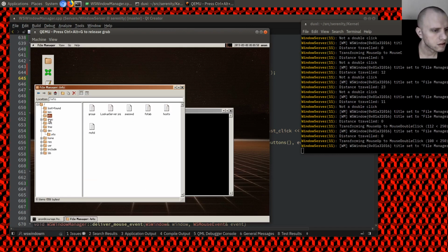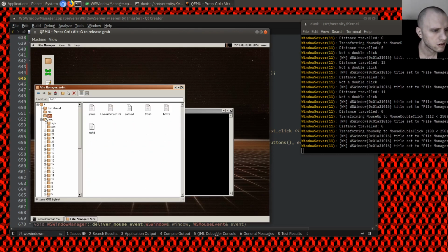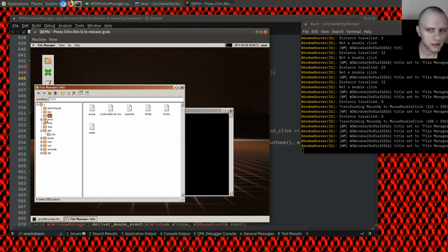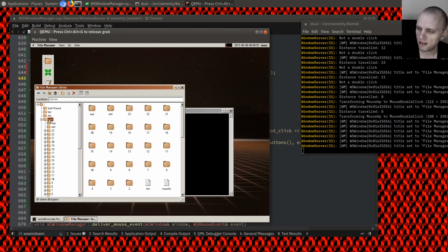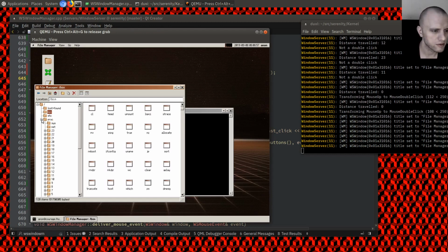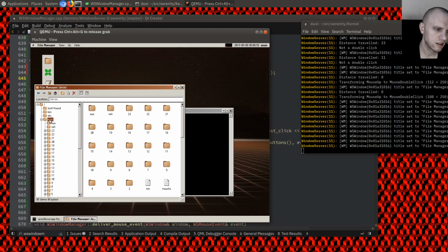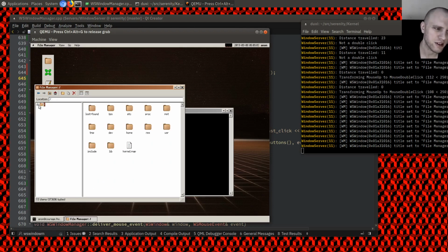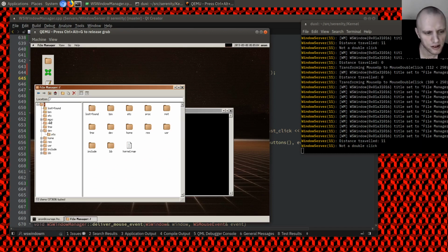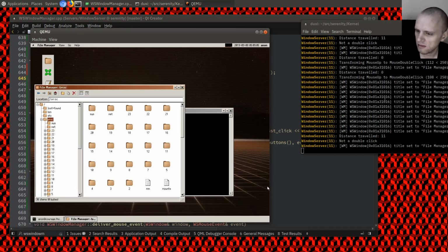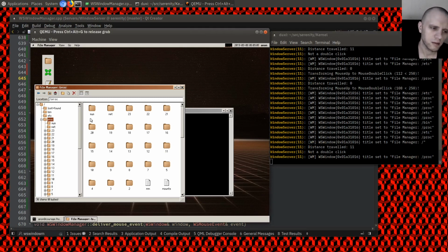Oh, wait, hold on. If I single click on something, it still opens it if it's closed. Oh, that's some other behavior. Oh, okay. So that's just some issue in the file manager. I kept thinking, why the hell does it open if it's not making a double click out of it? That's just some other issue in the tree view.